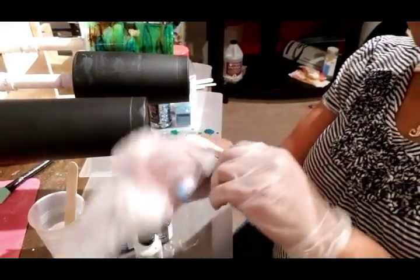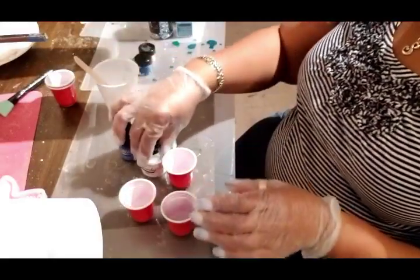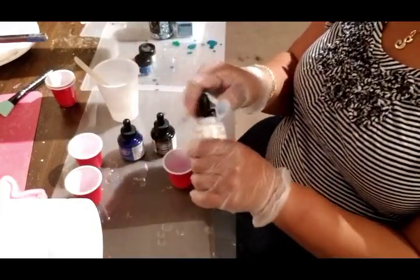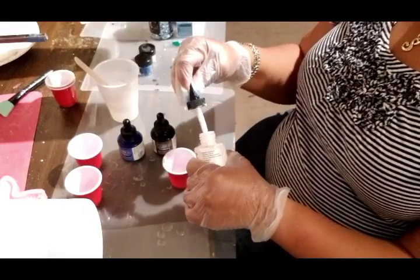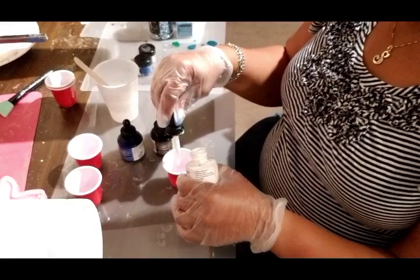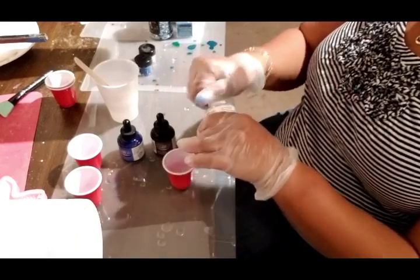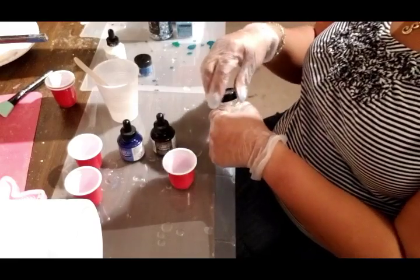I'm going to go ahead and put my gloves on, and off camera I mix together a big batch of epoxy because I'm not sure how much I'll need, but I'm going to separate them into these 3 cups so that we can then mix the India inks in them. I'll use the white ink as the first color, and it will also be the base on my marble tumbler. So I'm going to put about 3 drops of ink into my epoxy.